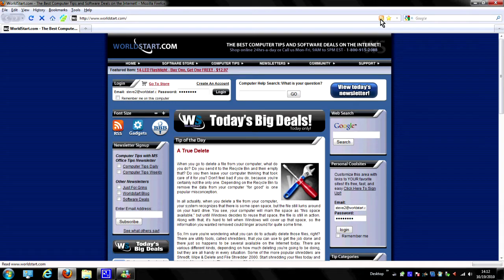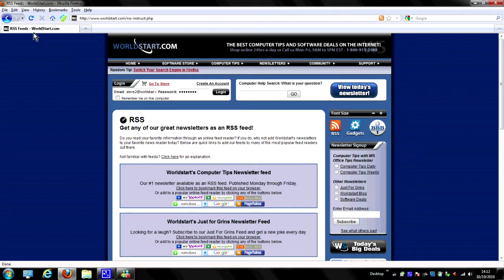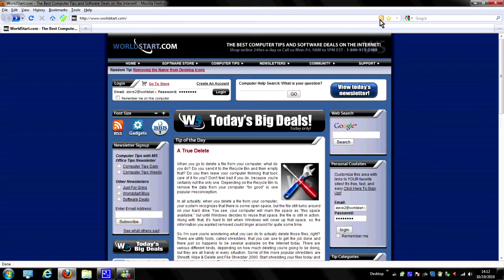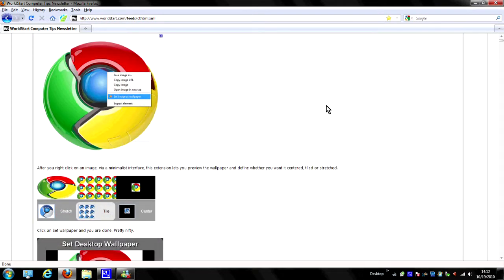Otherwise, on Firefox, you can also see up here that it's appeared showing that there's an RSS feed available for this website. In either case, if I click this one, it's going to take you to our customized RSS information feed since we have several feeds. But you can click this one up here, and I'm going to go ahead and choose to subscribe to the Computer Tips newsletter feed. Now, essentially this is an RSS feed that we've made, and it shows all of our newsletters every day. They appear right away as soon as it becomes midnight and they're available.